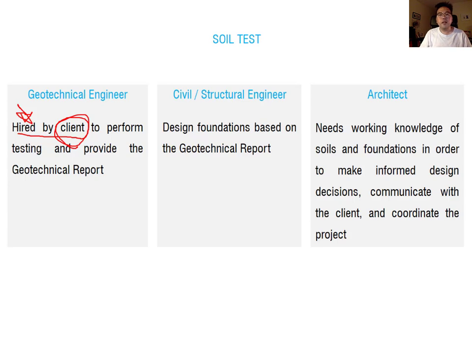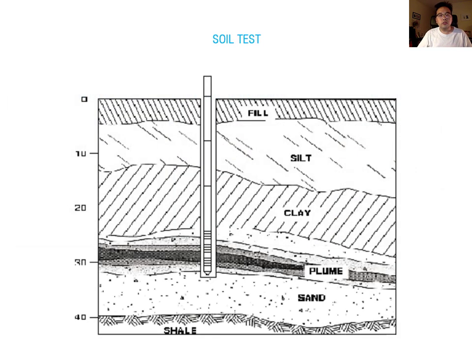Okay. How can we do the soil test, how does the geotech engineer perform the soil test? They usually do the soil boring test. To know the earth material, we need to do the soil test. How can you get the soil information? You can get the soil information by boring test. So what is a boring test? Simply getting an earth sample from the earth.